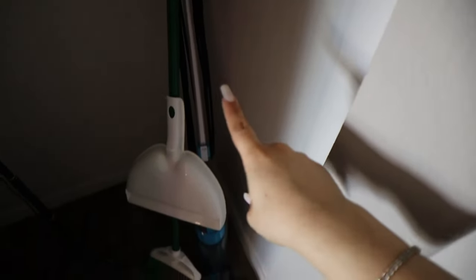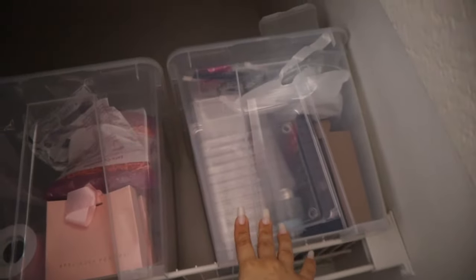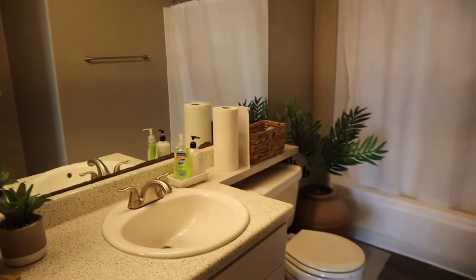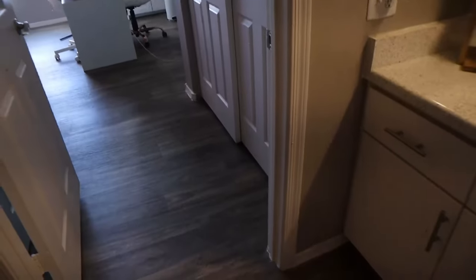Over here is my extra storage space — this is where I write down any content ideas that I have. I have some filming stuff, a tripod, and lights. I do have a room vacuum — I highly recommend a vacuum because the dust can be a bit much. This one is literally a $20 Walmart vacuum. In this closet I have some extra chairs, whiteboards for my class, and important documents. Up here I have extra backup supplies.